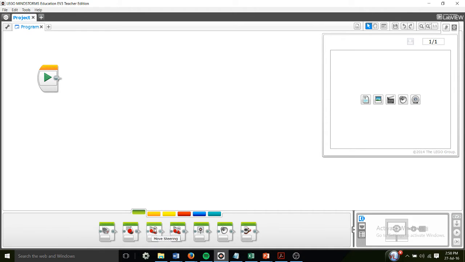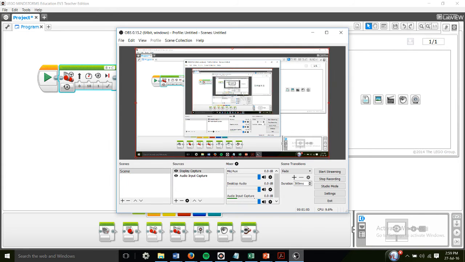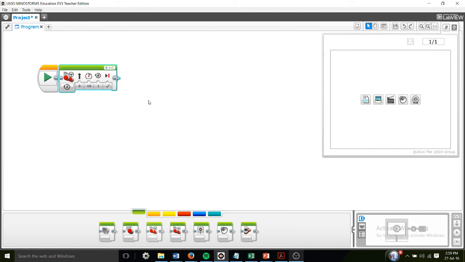Alright, so we're going to use the steering wheel. Now this one's important to remember. We can use this one, but we're going to use this one. I prefer this one. And we're just going to drag and drop it here. So it should click into place. And then we can do things like change the power, change the speed, or make it go backwards, minus 100. Rotations also mean how long the robot will go for. So one rotation wouldn't go for very long. So if we want it to go for a very long time, maybe we'd change it to 10 or something like that.